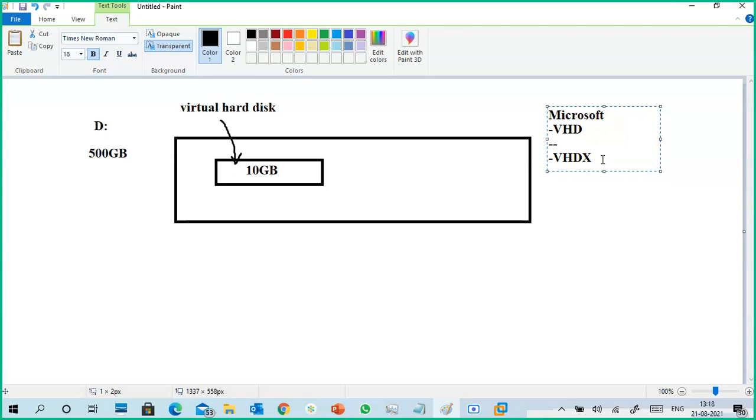From Windows 8 onwards, VHDX is also there. In VHD, the maximum we can create is 2 terabytes. So the max size of the disk is 2 terabytes only.